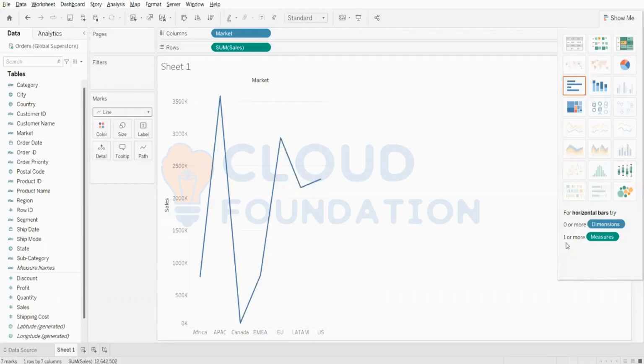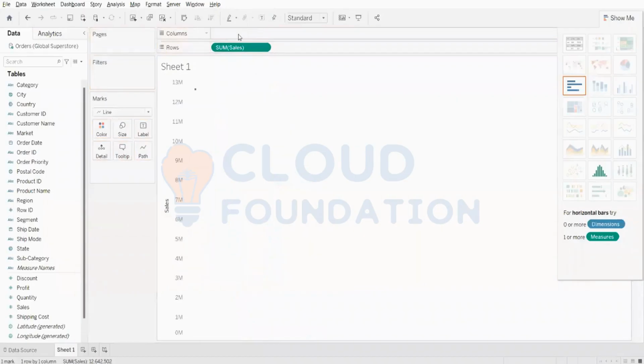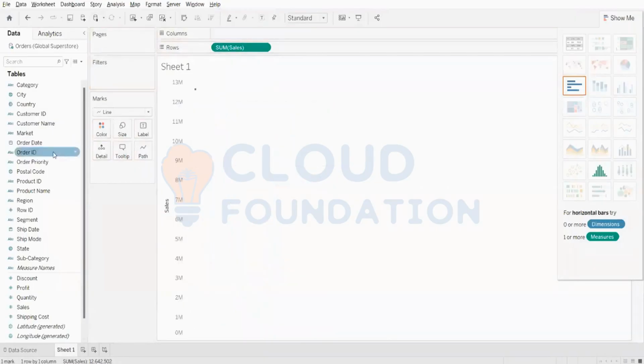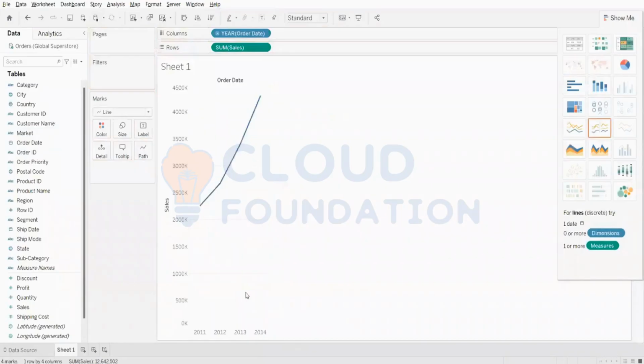As a minimum, we can have one measure to show the trend. But of course a dimension is needed because we don't want to blindly see any data. It's not Market. We need something like a date.